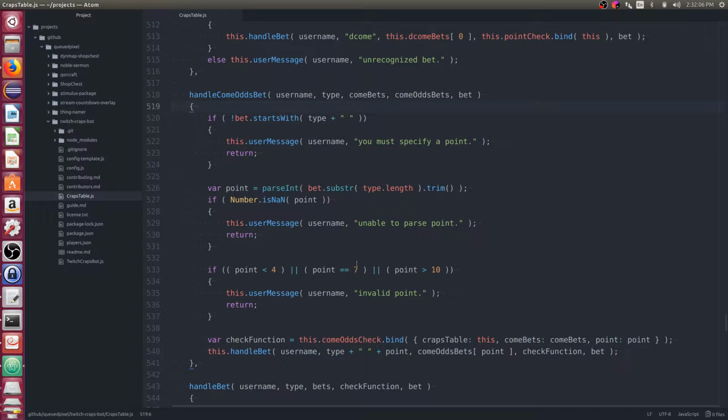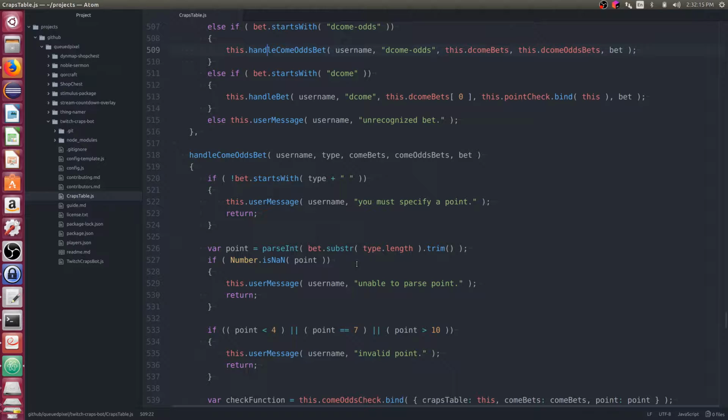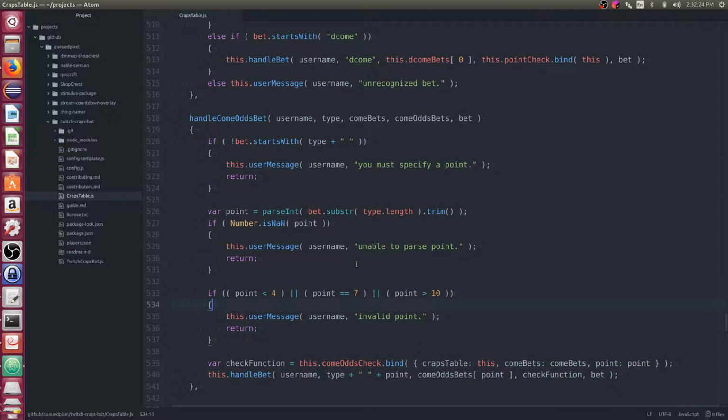We need to know if this is a come or a don't come. We won't know the odds multiplier until we know the point, so we can't pass in the multiplier until we get to here. So we need to basically pass in a boolean. Is this a light or a dark?